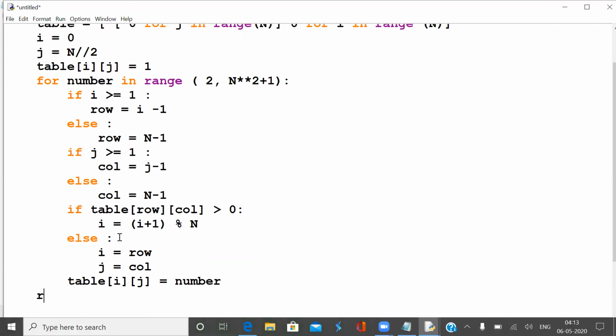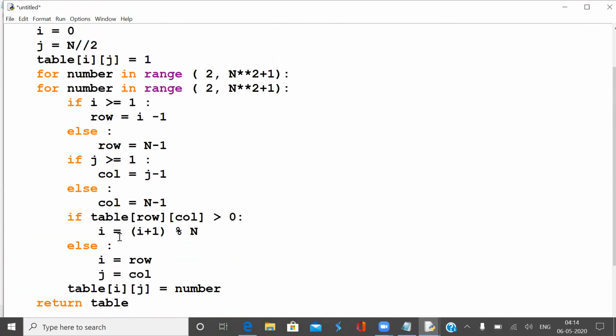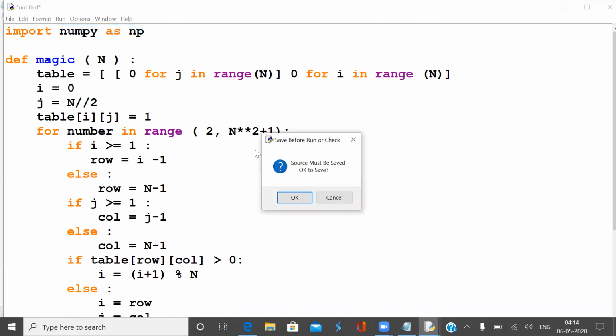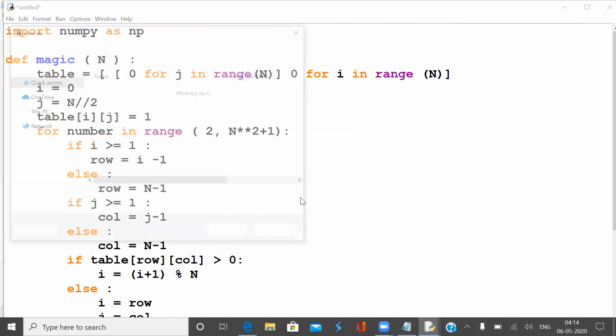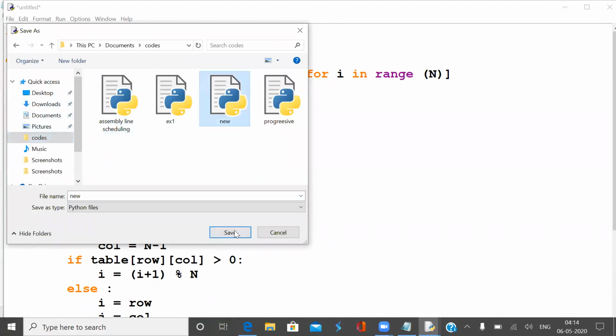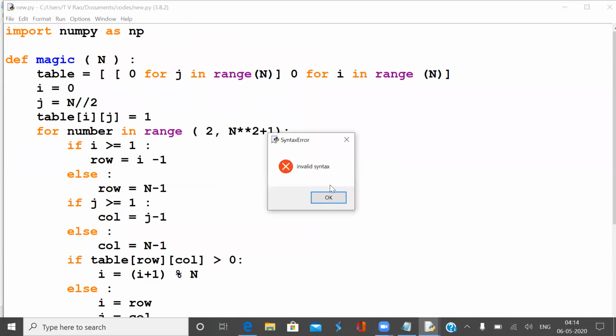Now return this table. Let us run it. Invalid syntax.